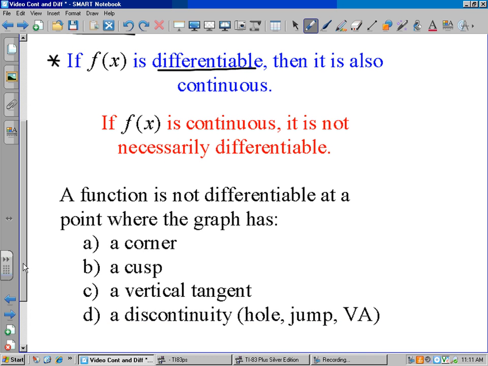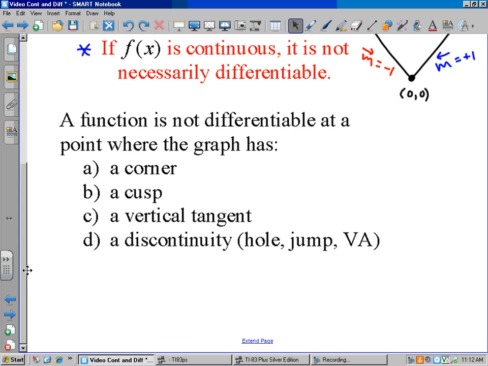However, if a function's continuous, it doesn't necessarily mean that it's differentiable. A great example of this is y equals the absolute value of x. The function is going to be continuous at x equals 0, the point (0, 0). But it's not differentiable because the slope as we come in from the left is -1, and the slope as we come in from the right is +1. So that function is not differentiable, but it is continuous. It might be, it might not be.